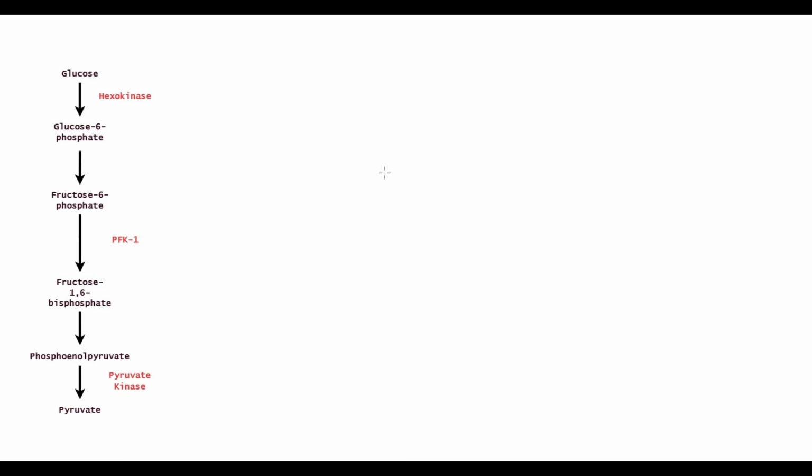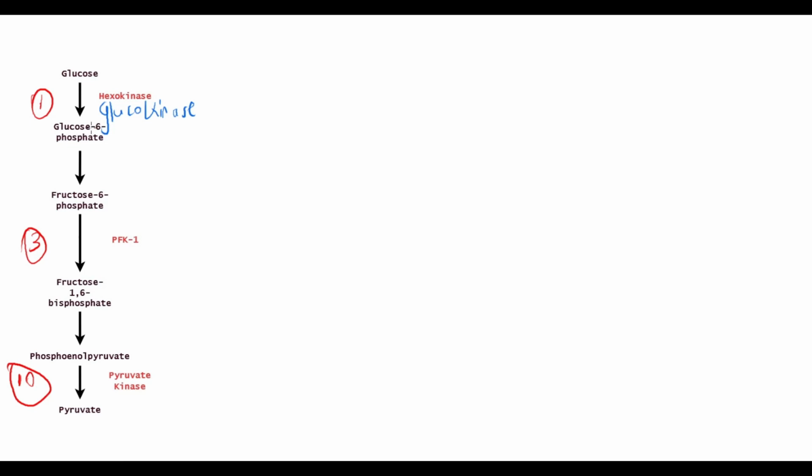Remember, we have 3 irreversible steps in glycolysis. Step number 1, step number 3, then I've skipped a bunch here, and we go straight ahead to step number 10, where it's irreversible. Let's start with 1 and work our way down. Firstly, hexokinase. In the liver, you have a different isoform of it, and in the liver it's called glucokinase.